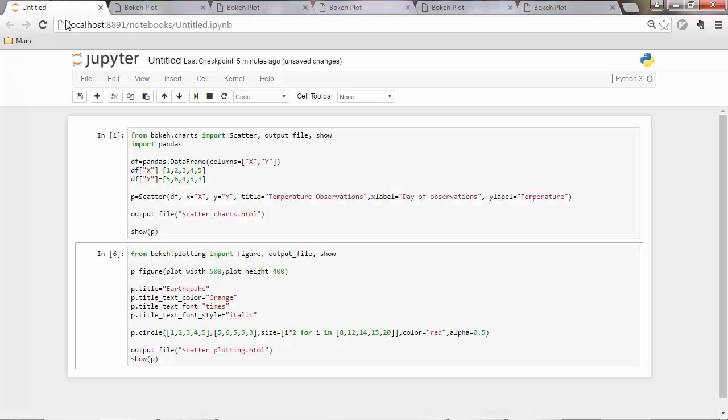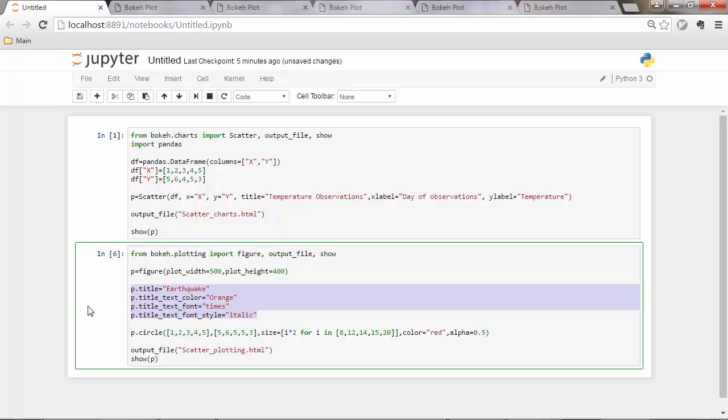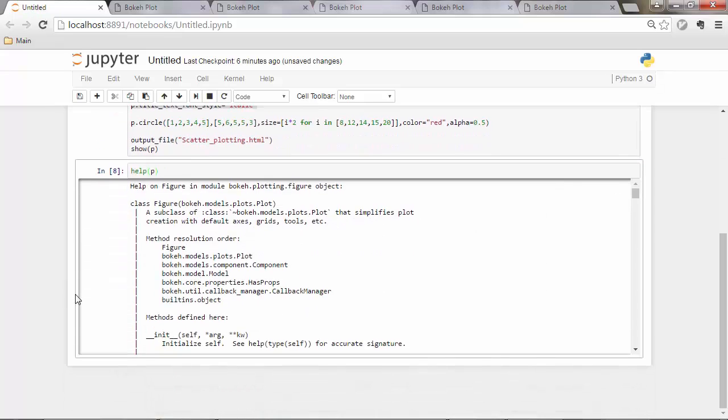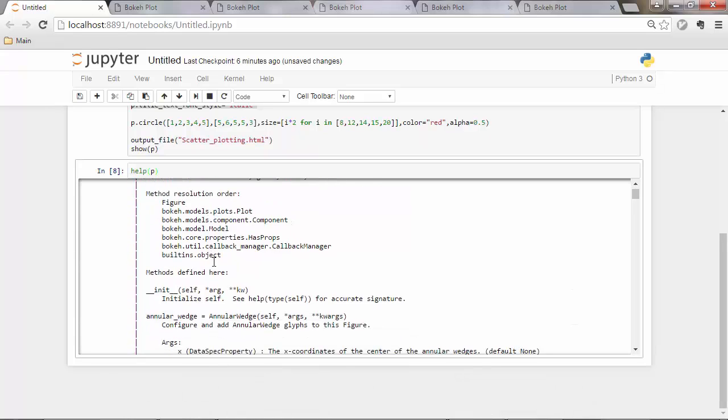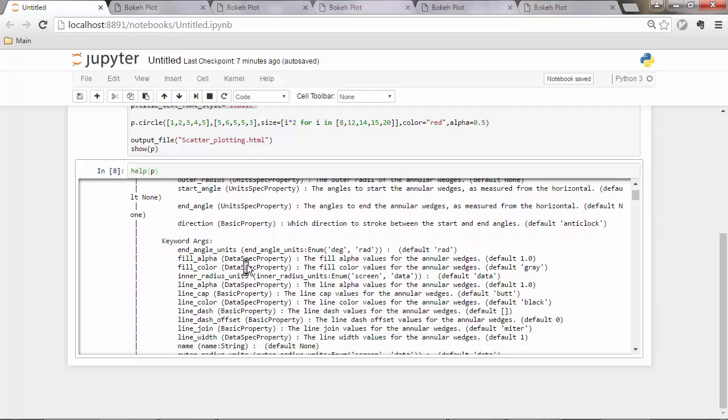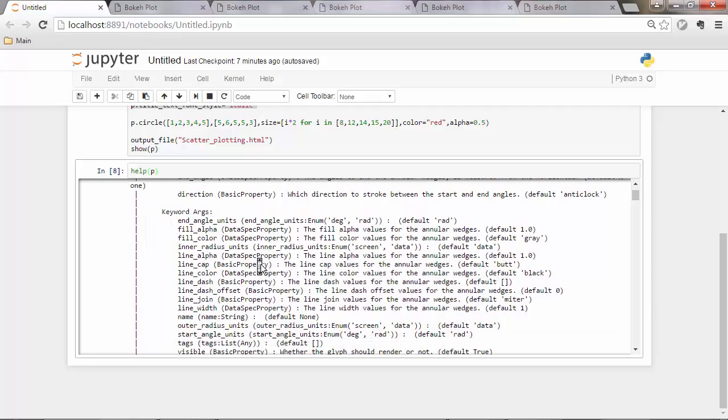So that's the idea. If you want to get a full list of what attributes you can add to your plots, you'd want to do something like help and the plot object in there. And so you get the definition of the figure object there, and you get the attributes that you want to input to the object, and then you have the keyword arguments.